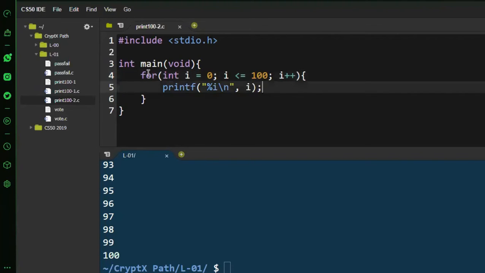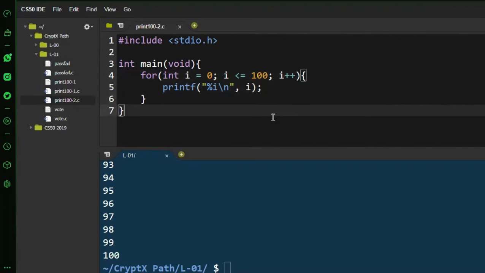Okay, so what does this code basically mean? I will start with the variable I which has a value of 0. Okay, and then I will check is the value of I smaller than or equal to 100. Then this code will be executed. Okay, and when this code is executed, this third statement will be executed.